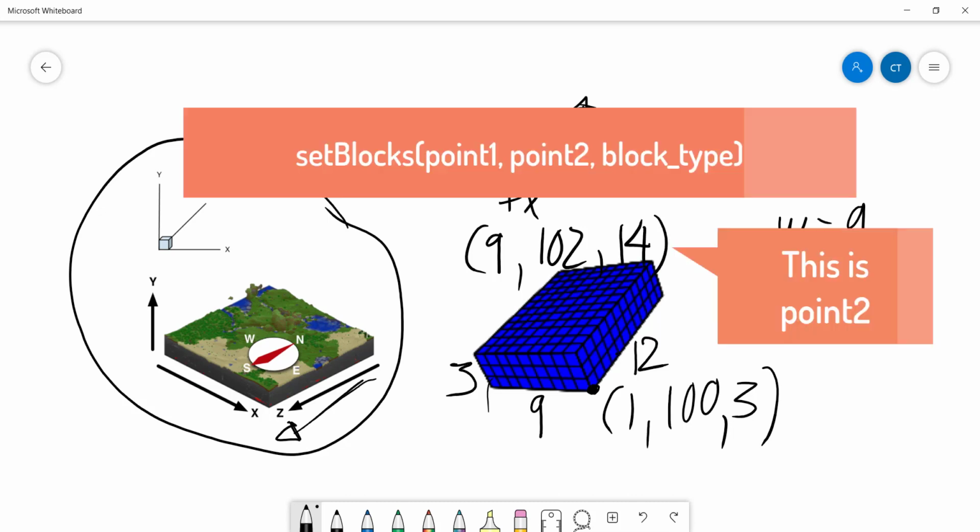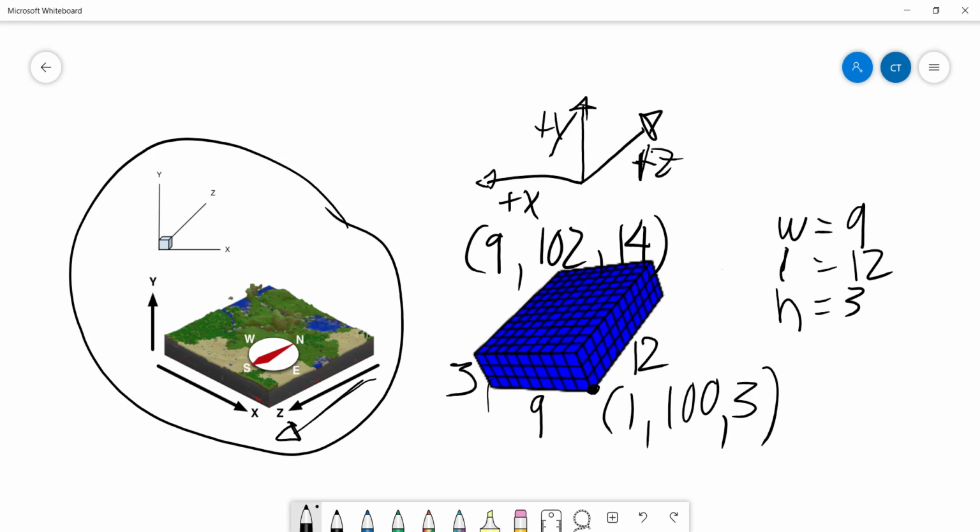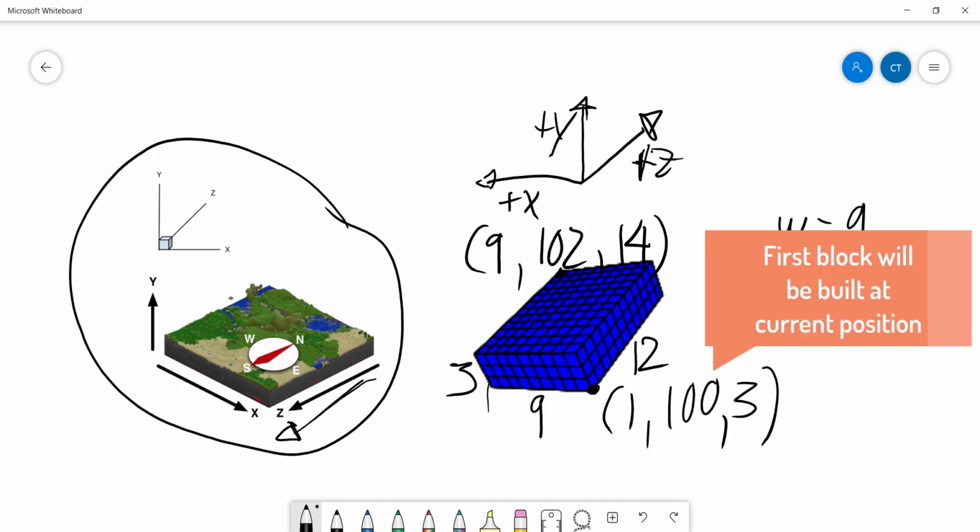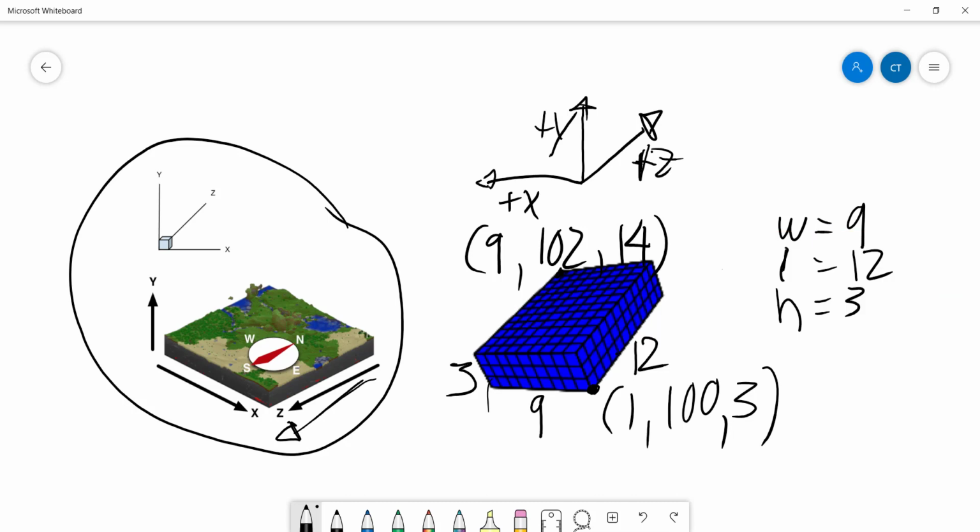Okay, so now let's see if it's correct. Let's say I don't have the dimensions. Let's say I don't know the width, the length, and the height. I only know the 2 points, the first point where I'm standing and the opposite corner. So if I consider that where I currently am, I will be building 1 block, let's go axis by axis.